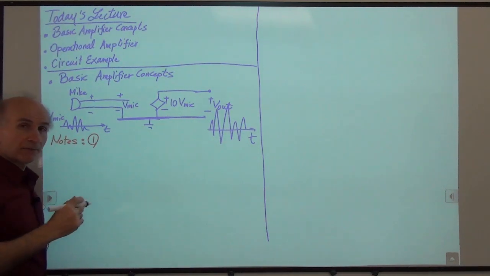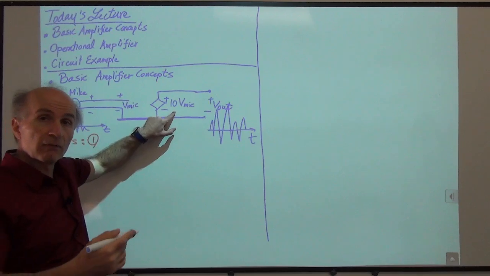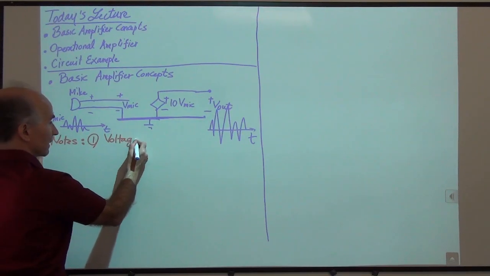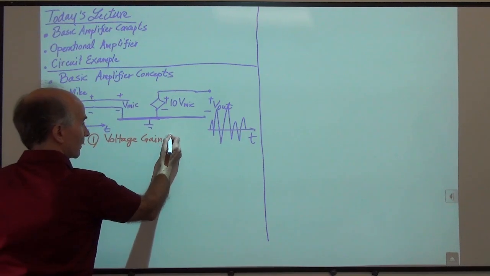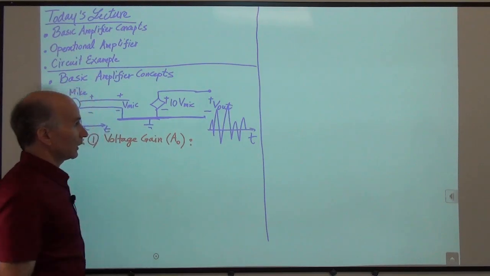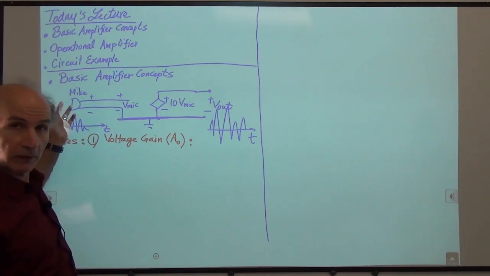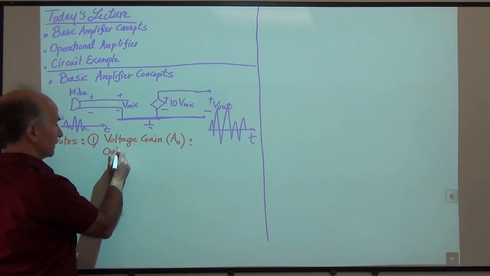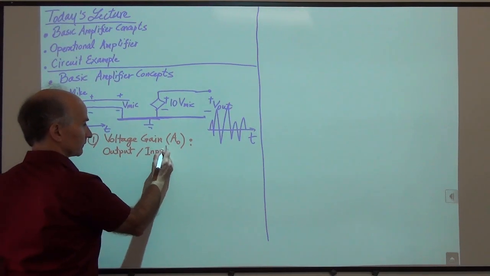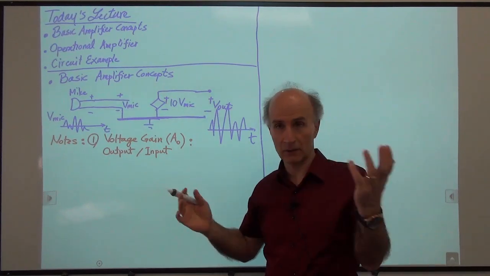So number one, the factor by which we multiply this voltage to get this voltage, this 10, is called the voltage gain of the circuit. We often denote that by A or A0. How do I find the voltage gain of an amplifier? I take this swing, whatever it is, divided by this swing. That will be the voltage gain, so we say output divided by the input. An amplifier may have a voltage gain of 5 or 10 or 100, depending on the application.